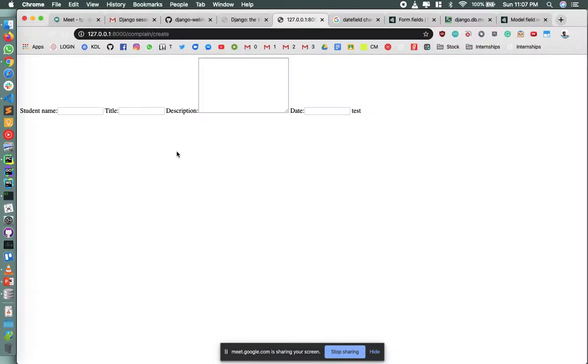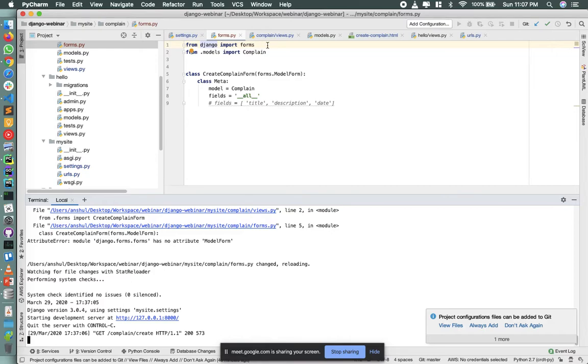Yeah, so the form is here. So you can see student name, title, description, date. If you remember, we wrote it as student underscore name, but Django is very smart. It capitalizes and adds spaces automatically based on underscores and snake case. Title, T is capitalized, description, date. So also just fix this in your code and change this line from django.forms import forms to from django import forms, and change this to forms.ModelForm. Just do these two changes. My mistake.